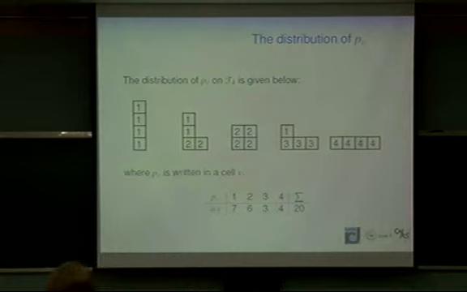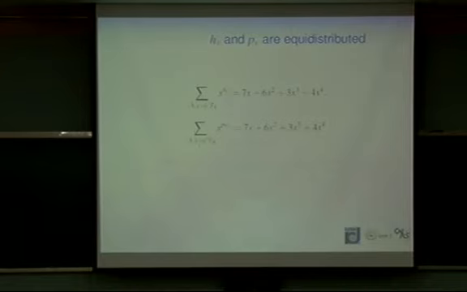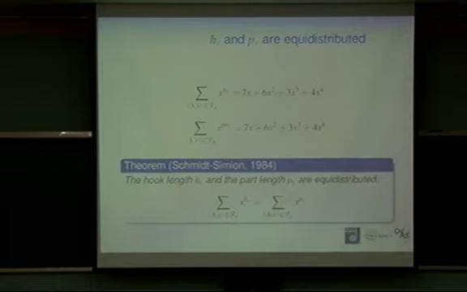The next slide is for part length. Yes, this is part length. Also, we count the cells according to part length, like this. This is actually the same as for hook length. The next slide is with the representation of the generating function, actually the same table. It is a known result, from 25 years ago, that hook length and part length are equidistributed for all n. This is for n equals 4, and we know that they are equidistributed.